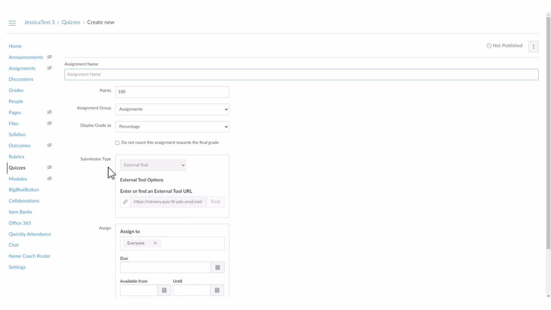Once I'm in here, the process is going to be very much like what you've seen before. You're going to give your quiz a name. We're going to call this one quiz 1 and then maybe put more details about the section that you're teaching. Okay. I have mine set up as 100 points. I have it set up as an assignment. Now I could create a group. Again, this is different than what we're focusing on. But with assessment groups or buckets, as I sometimes call them, you can say in your syllabus, for example, 20% belongs to assignments, 20 to quiz, 10 to this, 10 to this, and 40 for a final or whatever, right? I didn't do the math there, but whatever.